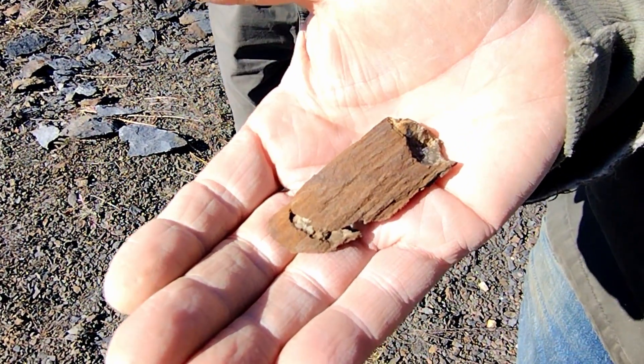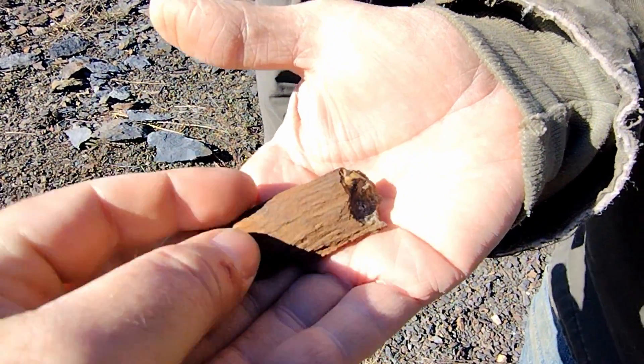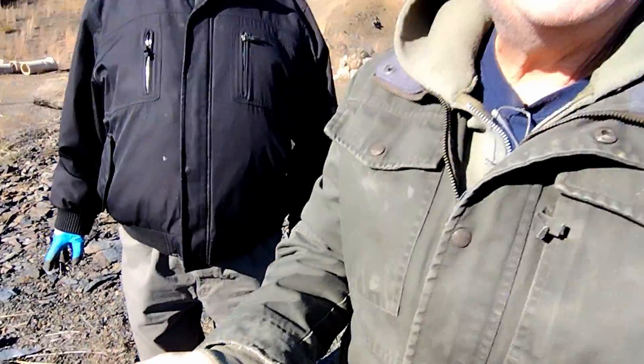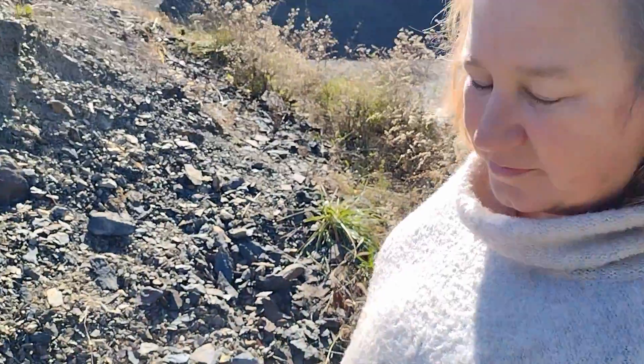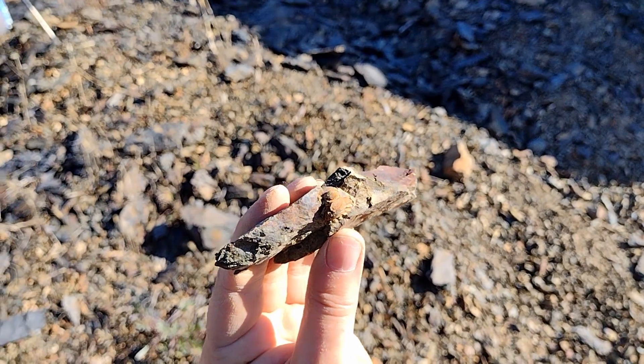I'm back with Mike and he just pulled out a piece of fossilized wood. Check this out — it's not petrified wood, this is fossilized wood. Very cool, you can still see the bark on that. Great find. And Renee with a trilobite of course, always finding the good stuff. Good job, Renee.